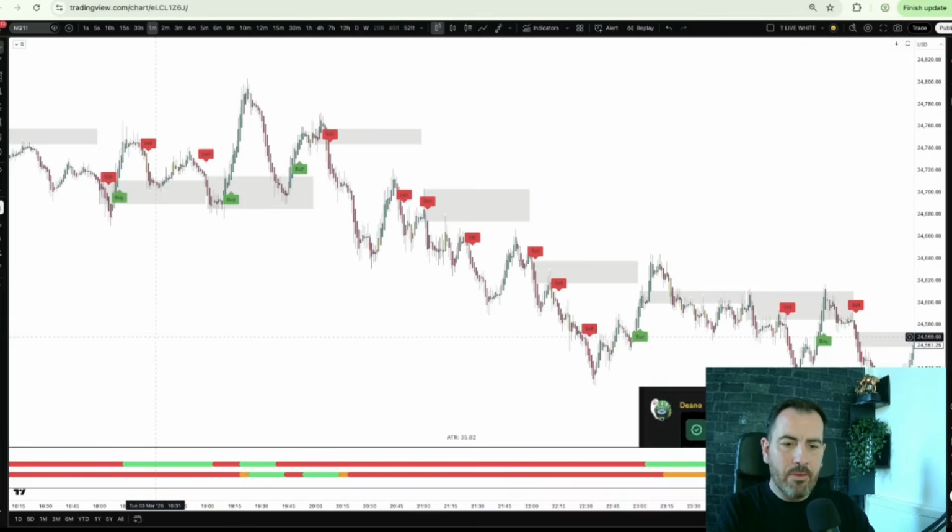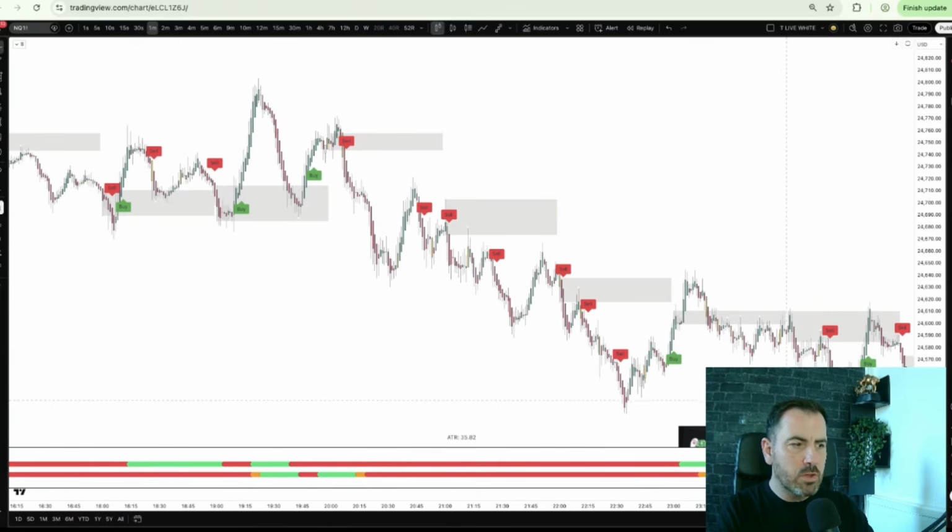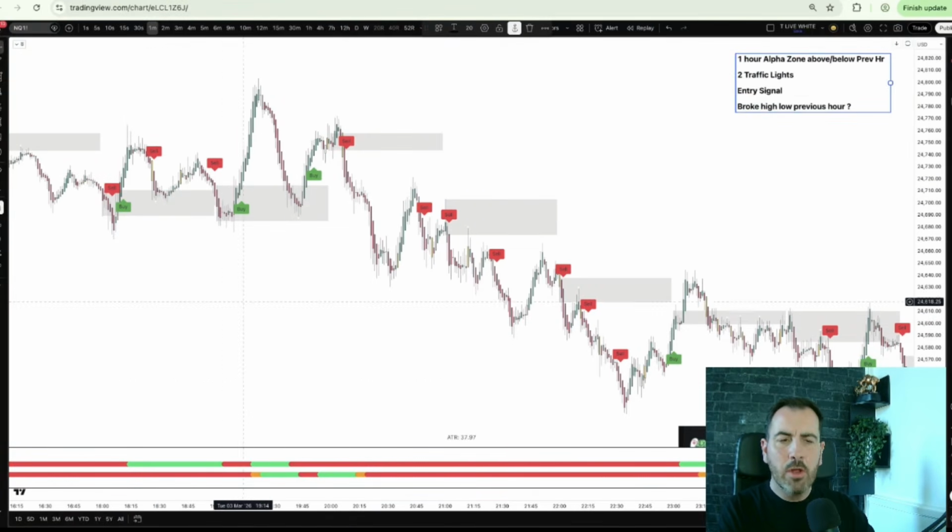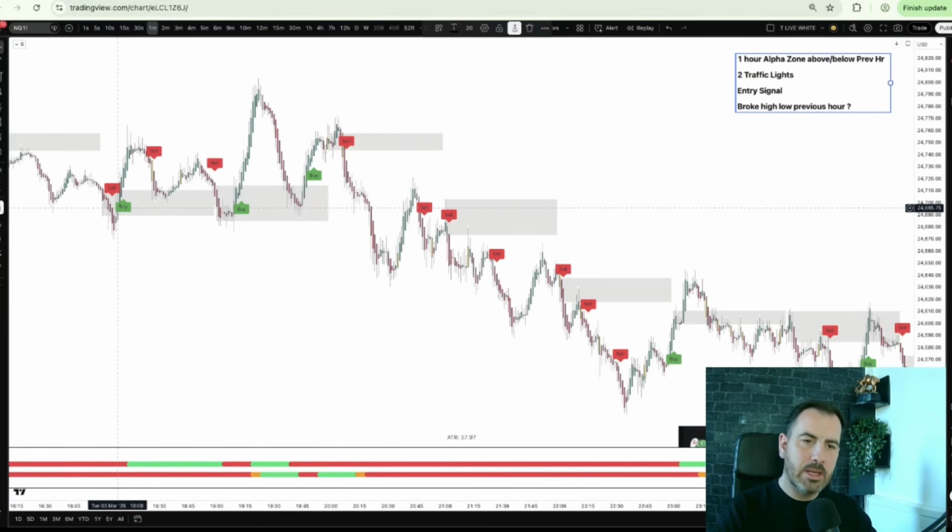Okay, so if we're going to start with our alpha zones, what are we looking for? These are our 1 hour alpha zones with Alpha Zones Pro, the indicator, and that marks out one every single hour. Without fail, you get an hourly alpha zone. So what we're looking for is our alpha zone in the same direction as a signal. If we're looking for a sell signal, we want to see it below the previous hour and preferably light of day in between. So you can see this white space in between so that it's clearly trending downwards rather than sideways like this.